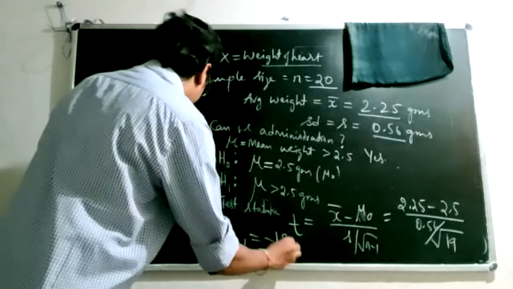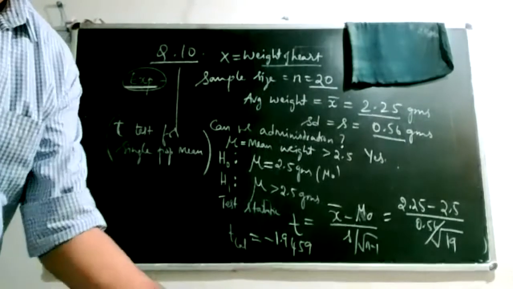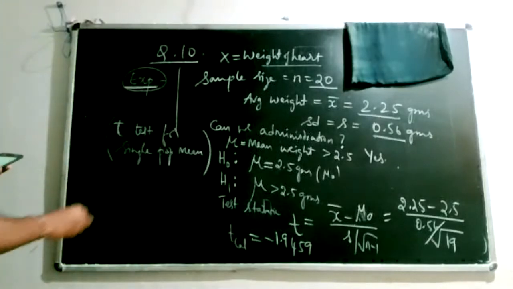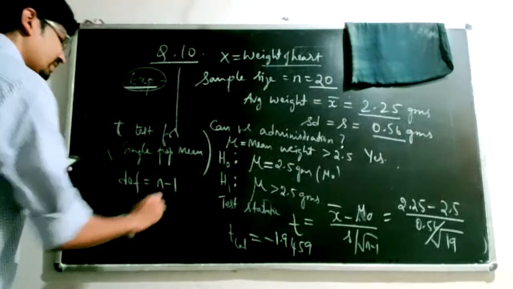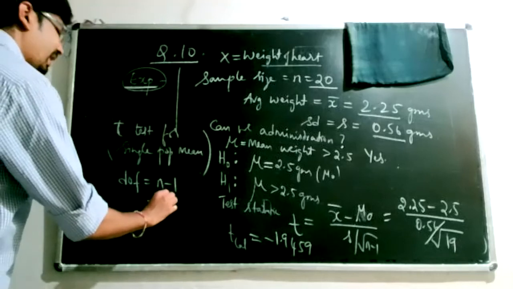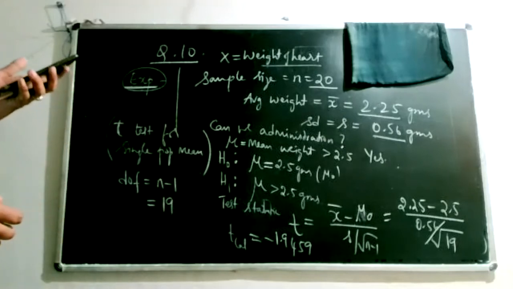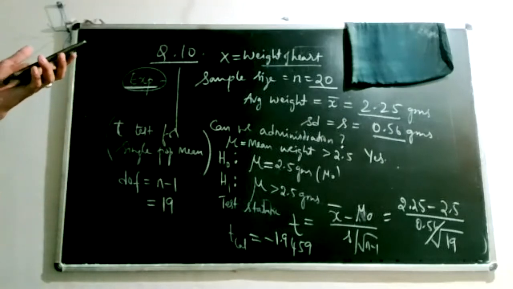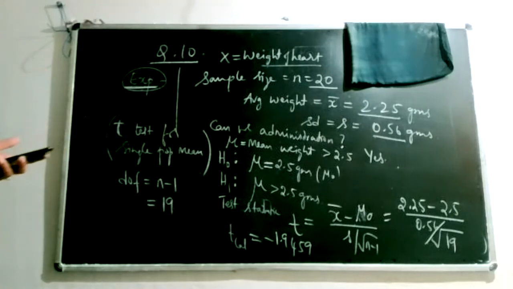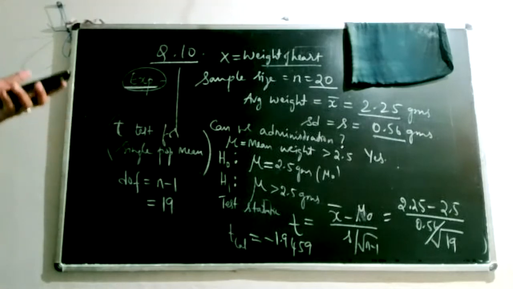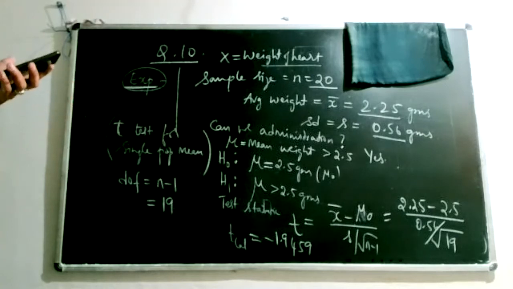Which is minus 1.9459. Now see the question paper to select alpha as well as the table value. The first step is observing the degrees of freedom. For a t-test, degrees of freedom is n minus 1. So totally 20 values, 20 minus 1 is 19. Now select the t value given for 19 degrees of freedom. They have said use alpha equals 0.01. Whenever alpha is mentioned in the question, please use that particular alpha only. So they have said alpha of 1%. So pick the critical values for 1%.